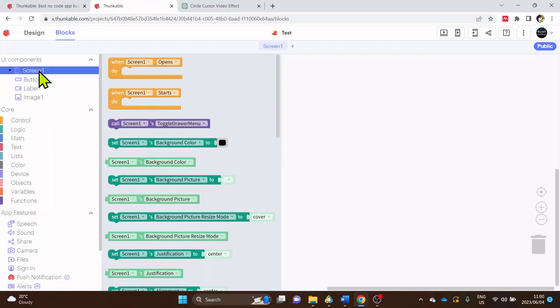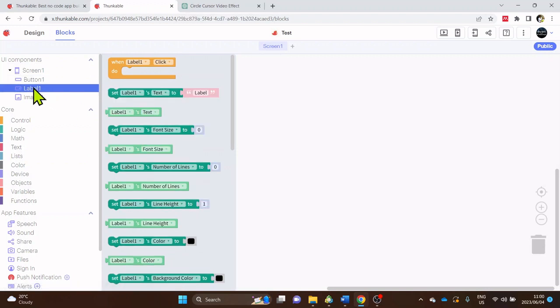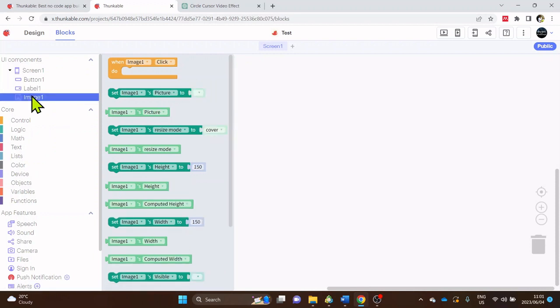If I click on screen 1, I've got blocks associated with screen 1. When screen 1 opens, I could do something. Similarly, for button 1, when button 1 is clicked, I could do something. The label has its own set of blocks, and so does the image.